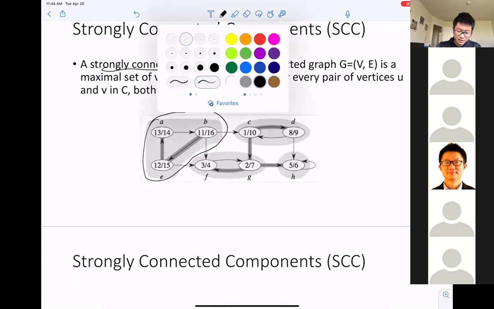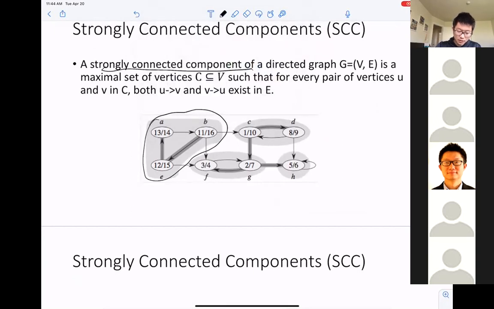The reason is that for every node in the strongly connected component, you can find a route from every node to any other node.